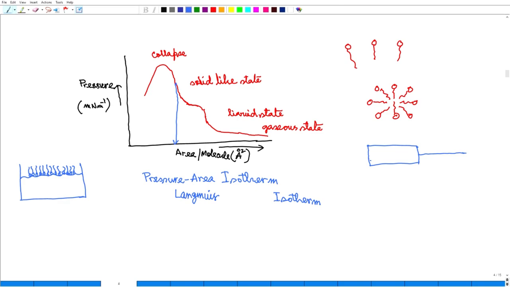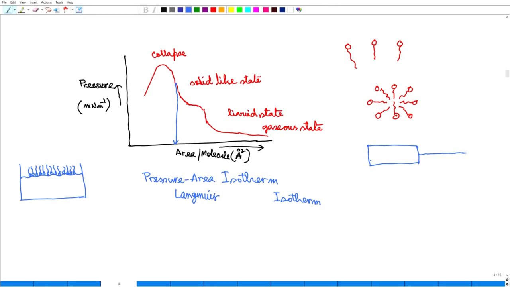Here we have water, and then my amphiphiles are all staying here. So, from one side, I put my, it is all done by computers and all that. So, don't worry about it. Just see what it does. So, I can put it here and then put it down. So, here I am inside water, this quartz plate inside water, and then I slowly take it out. As it comes out, one layer of this molecule comes with it.